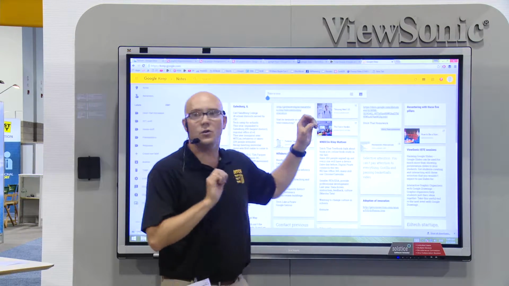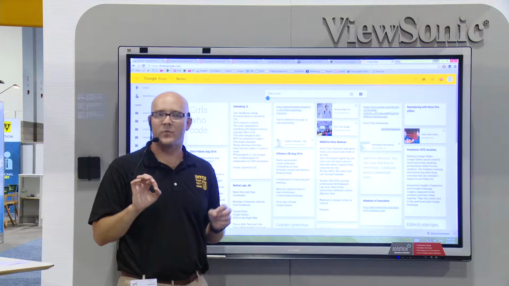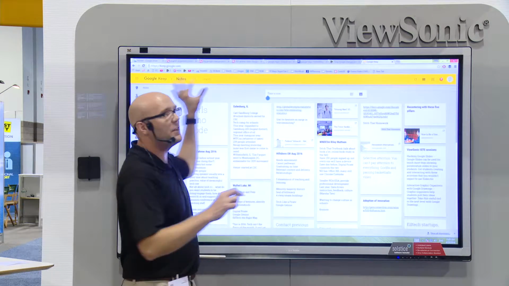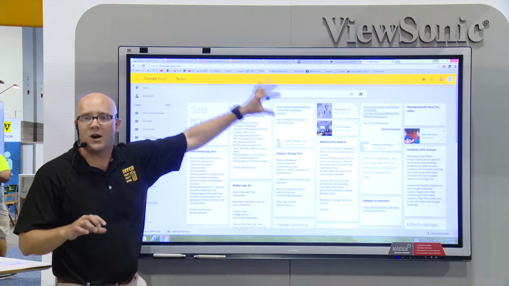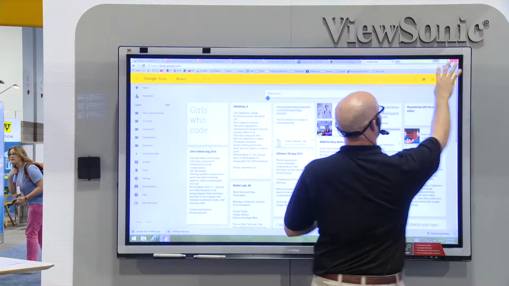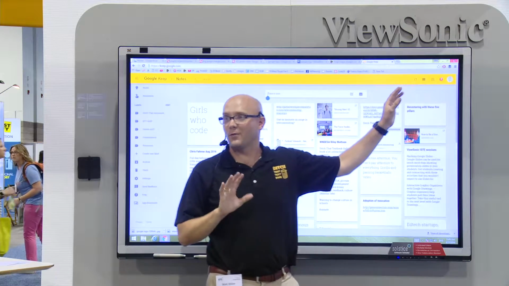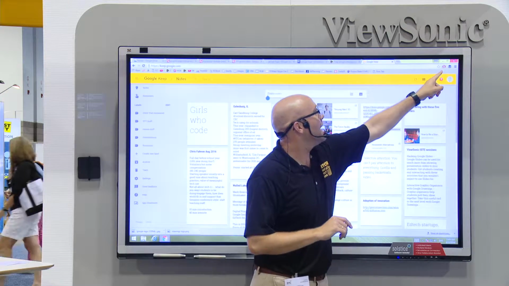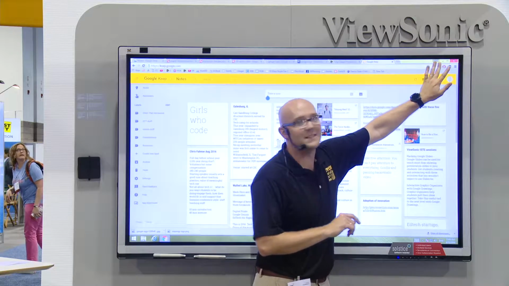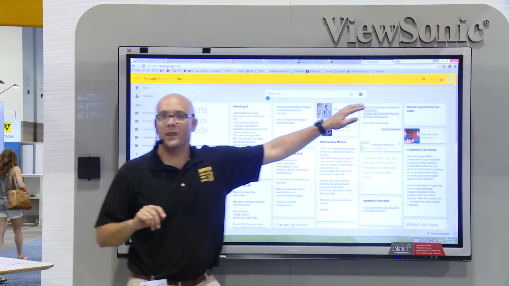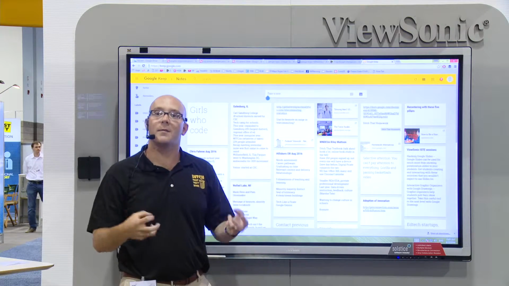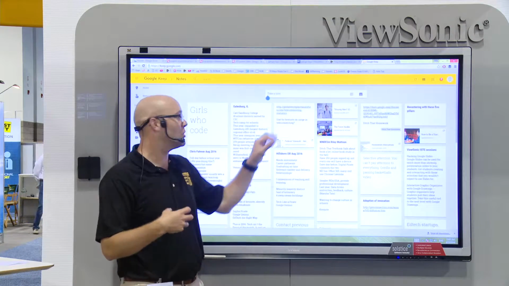And that is the Google Keep Chrome extension. So if you're not familiar with what Chrome extensions are, they're like little programs that live in your Google Chrome browser. And so my Keep extension, okay, it's not up there. I'll have to make sure for the next presentation that it's up there. But it just looks like a little light bulb, and it comes up here. And all you have to do is tap on that one little icon. And for whatever website you're looking at, it automatically saves that website into your Google Keep.